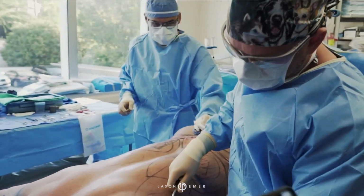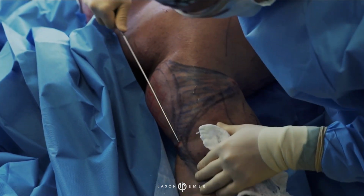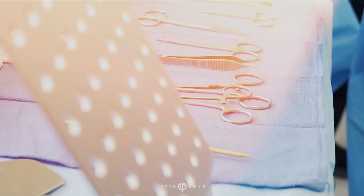So we're putting fluid now into the arm so we can lift the arm and show the bicep. This fluid is the tumescent that's going to numb him, but he's asleep, so the goal is to get the numbing solution in here that has medication to stop the bruising and swelling.